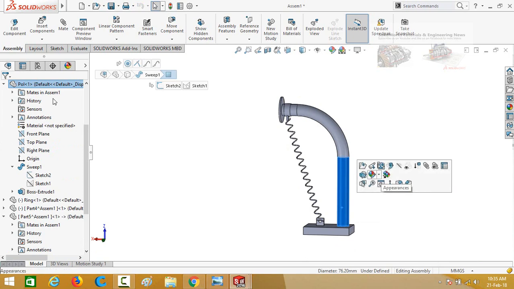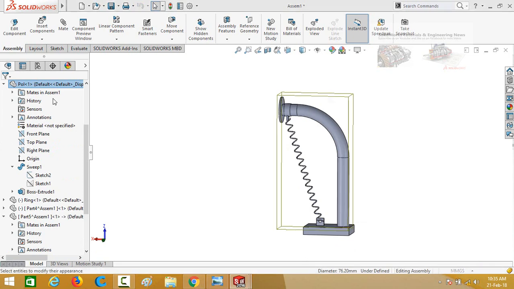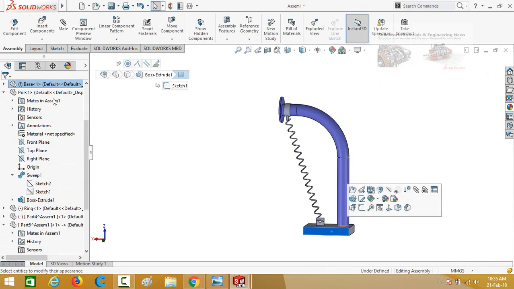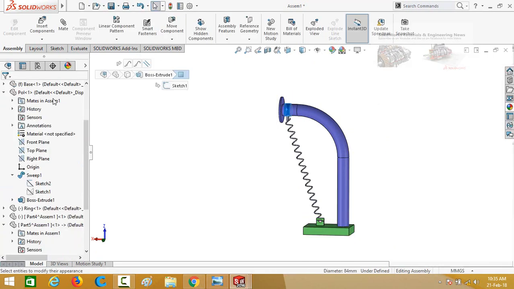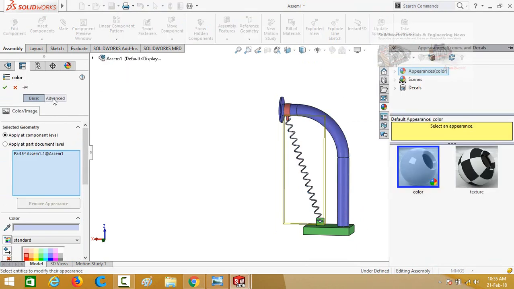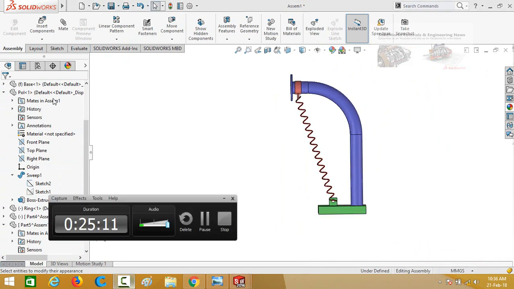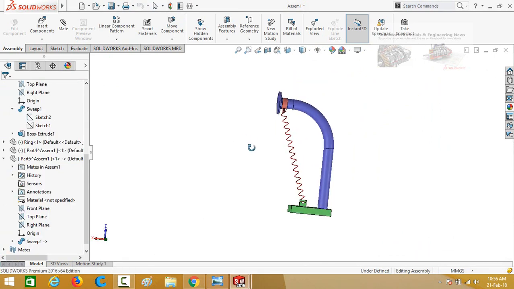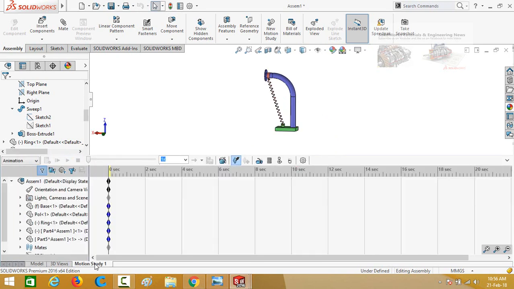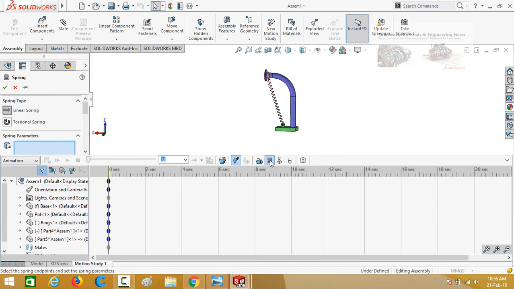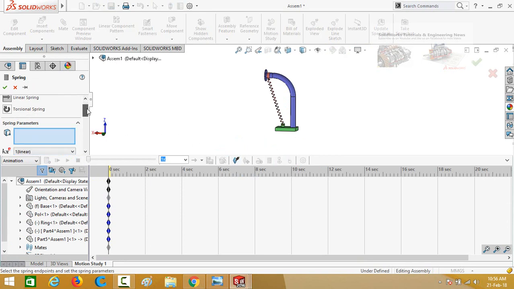Now change the appearance of all parts. Now I am going to create its simple motion study. So for that, click on this button, motion study, and then select spring. Scroll down and the type is linear spring and then click on this box to select endpoints of the spring.